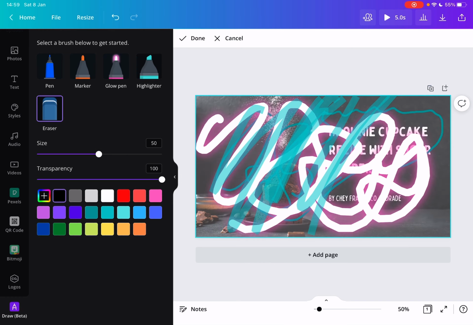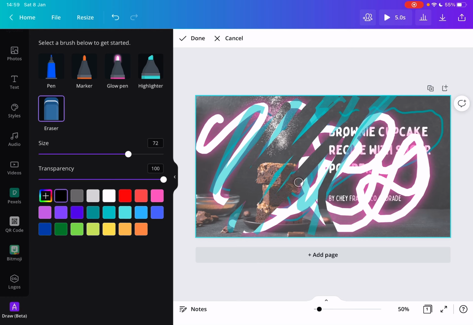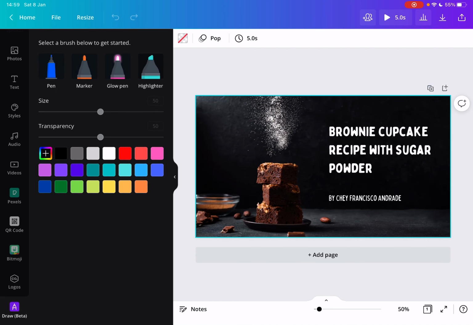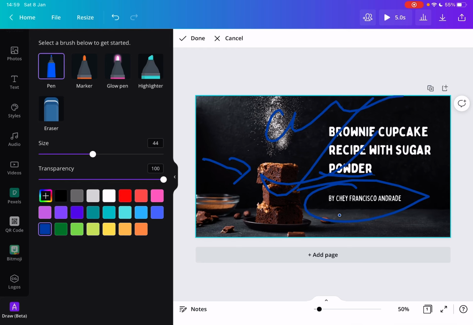I think it's better than nothing, and they are working on this project, so this can be a great tool for creating your designs or even for presentations. You can use these tools when you are presenting something and maybe you want to highlight the word in your presentation or circle something or draw an arrow or anything really.